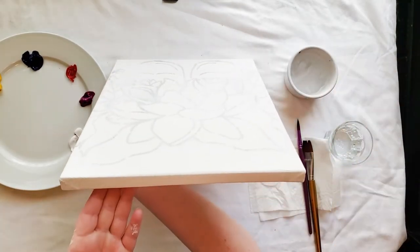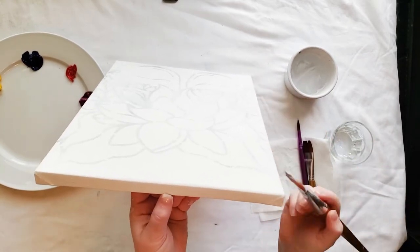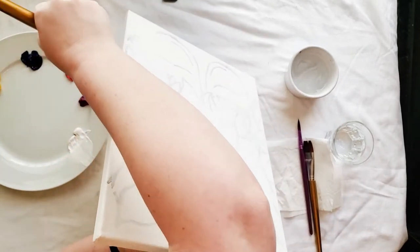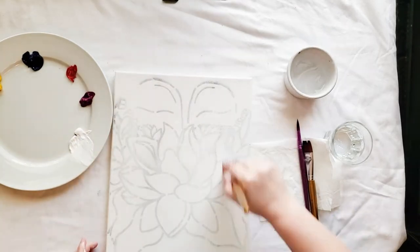While we're doing this, let me tell you why we have 2 cups of water. One cup is for washing our brushes to get all of that paint out and get them clean. The other one we're going to keep clean, and we're just going to dip our paintbrush in there to thin out our paint.